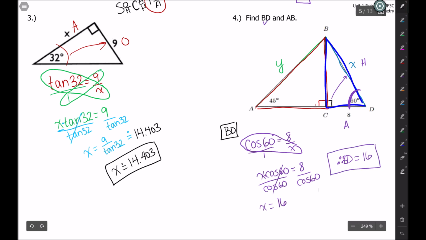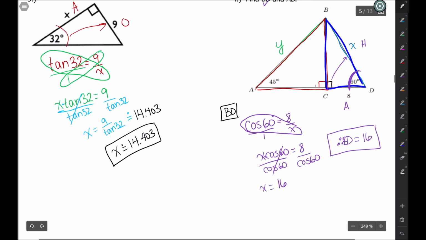Now I need to figure out what AB is going to be. Okay, so let's do some work for AB. So right here, in order to figure out what AB is, I need to no longer have this as an x here. I know that this is 16. So I can put down that this is 16. It's no longer a mystery, okay? So I still don't have any information in this triangle right here. So that means that the first thing I have to do is find out how big BC is first.